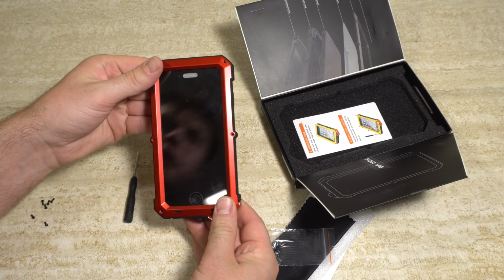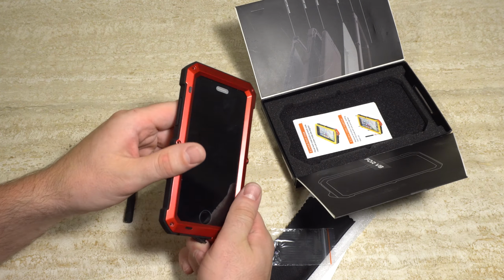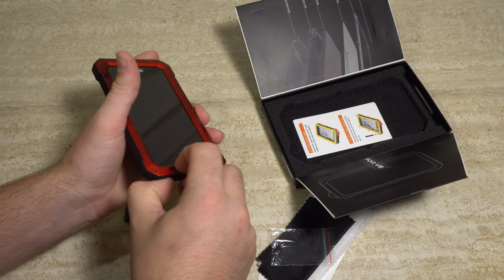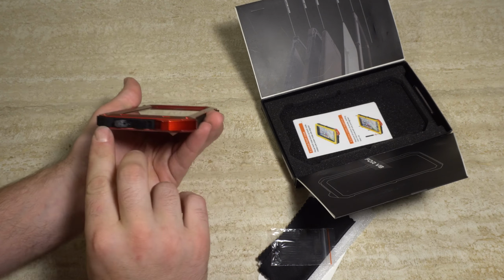Alright. That honestly fits really snug. I'm not going to tighten the screws for the overview, but make sure everything lines up here. Yeah, the ports seem to line up fine. There's no issue here. So my main thing is, I really do like this case. I'm really impressed by the fit actually. And right now in my hand, it just feels solid.